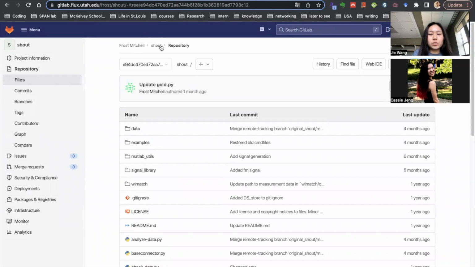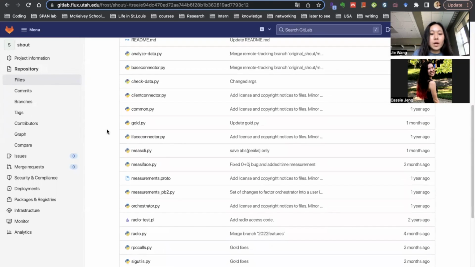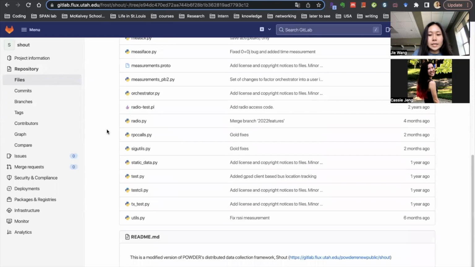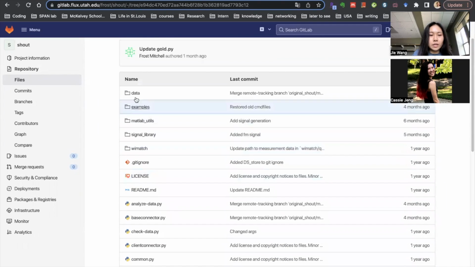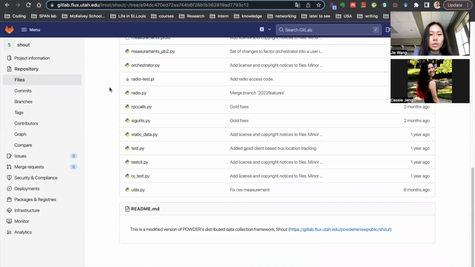This is the Shout tool that we're gonna show later, and it also belongs to Frost. This GitLab repo is still public, and it shows you the whole Shout tool and all the functionalities we have. There are also certain data and examples showing what data format we get whenever we collect data, and what it will look like. And then there's this whole instruction.